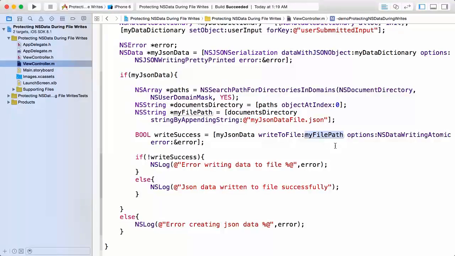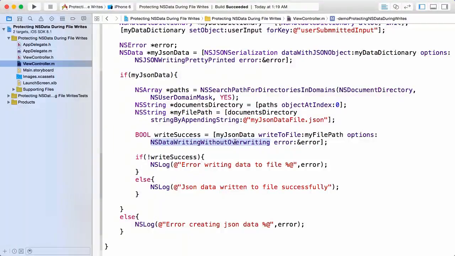So if it's important to me to avoid any type of overwriting, then there's another option I can use here, and that's going to be the NSDataWritingWithoutOverwriting option. So the name is very self-explanatory in that this is not going to be able to write our NSData information to the disk if there is a file at my file path of interest. Now, unfortunately, we cannot use NSDataWritingWithoutOverwriting and NSDataWritingAtomic at the same time. We're going to have to pick one or the other and go with that.